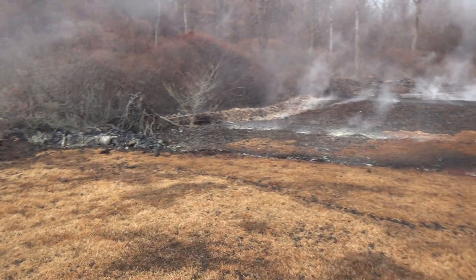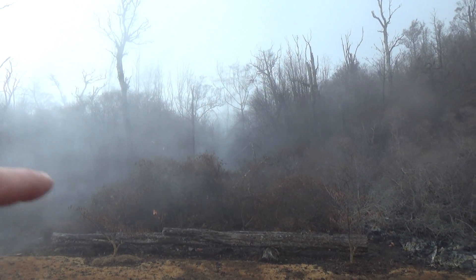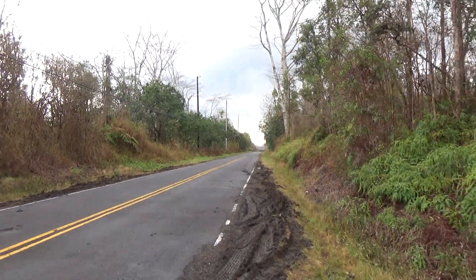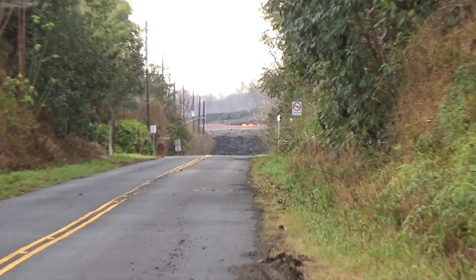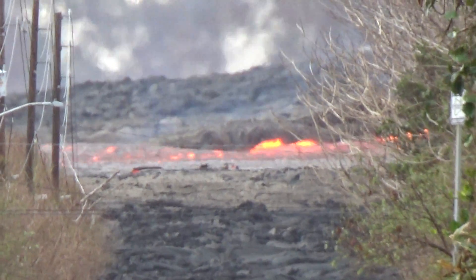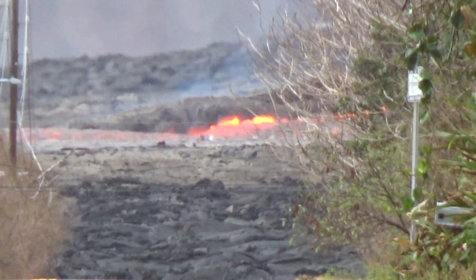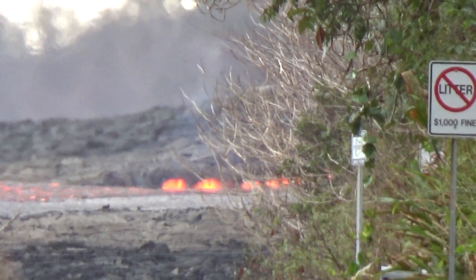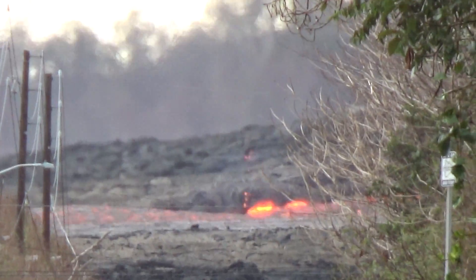We're at Fisher 10, looking down at it — can't see much of it, but trust me, it's right in there. It's seven o'clock and we are on Leilani Avenue. I'm going to check out the river — it's not flowing as much as the other day and previous days that I've seen this river. It just doesn't seem like it's flowing as much. You can tell it's not as high and there doesn't seem to be as much lava as a couple days ago. There's a difference between the lava on the edges and the lava in the middle — it flows differently, probably a different temperature. Lava river, Leilani.